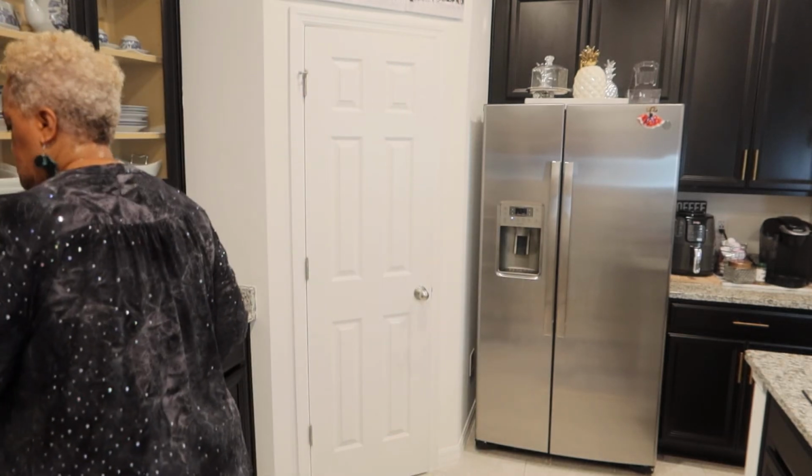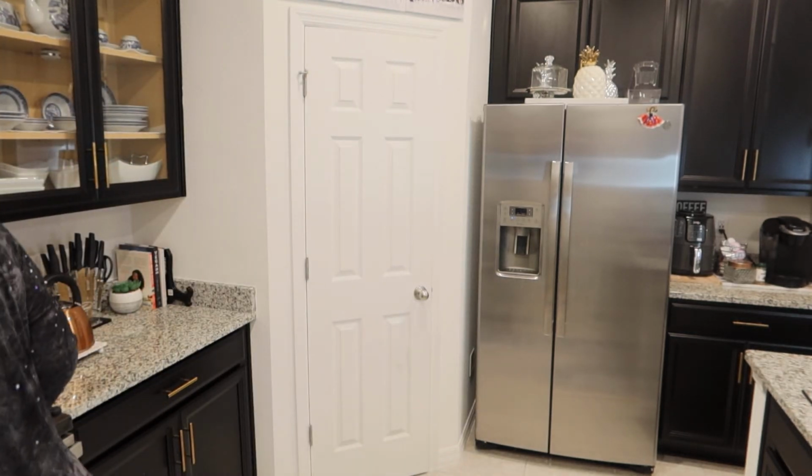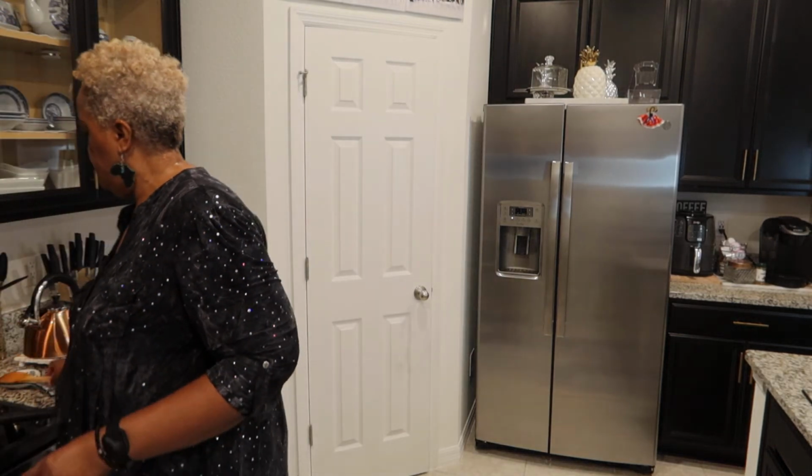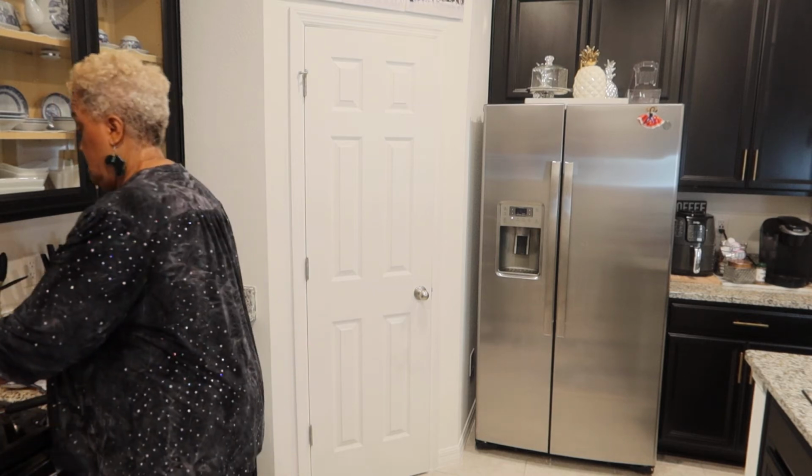Okay, I think this quinoa is almost done, really. Last week, sometime, my last video that I made when I made some pasta, I was talking and I look at my camera and it stopped recording. I don't think it's my memory card. I think it's the battery, which I purchased another battery that hopefully has a longer time to stay on, because I try to prep everything so this video don't get too long and boring.